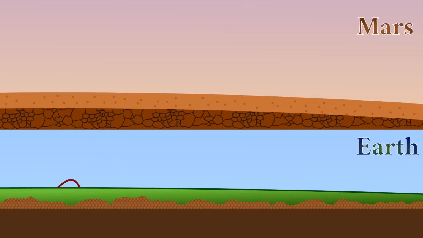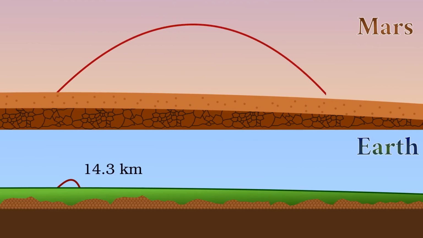On Earth, drag has drastically shortened the maximum range to just under 14.5 kilometers. On Mars, it has made very little difference. The maximum range is 176 kilometers. The combination of weaker gravity and thinner atmosphere leads to a 12-fold greater range on Mars.